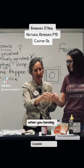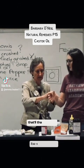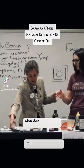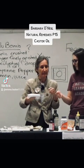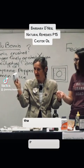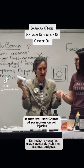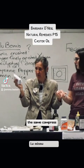And remember, when you bandage up, bandage between the hands so that it doesn't fall down. That thumb will anchor it there. And that can be overnight. In the morning, what Jamie does is she takes it off, folds it over, because she's going to use this again and again and again. That's why we call this a compress. In fact, I've used castor oil sometimes on old injuries, and I've used the same compress for a month.